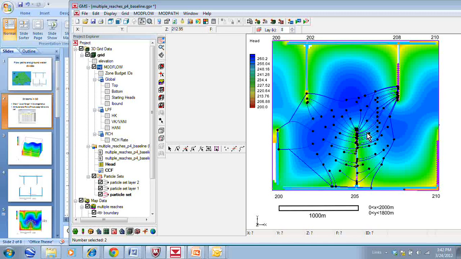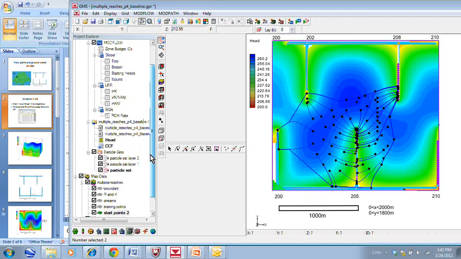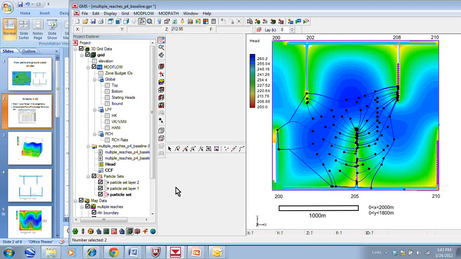All right, so that is, I think, really what I want to show. Notice that when we've done all of this, we haven't had to go here and activate this cell-by-cell flow.